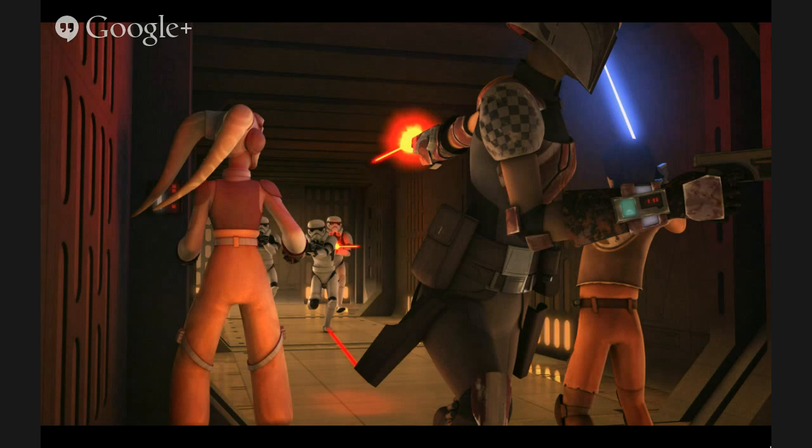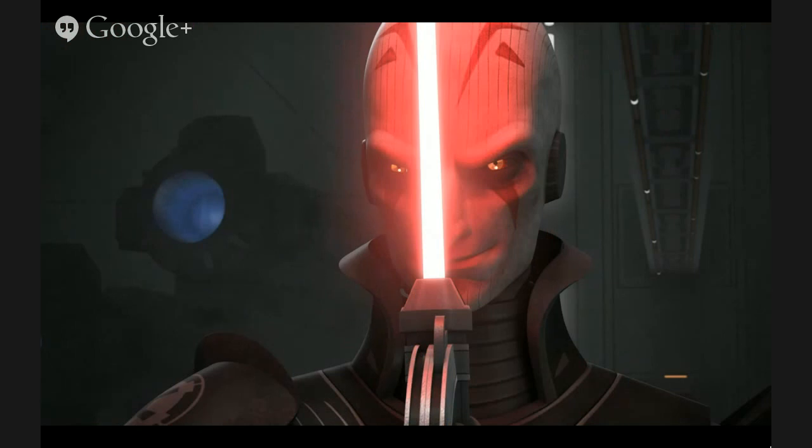So our next screen cap is basically them meeting up with the Inquisitor, and we get a real good lightsaber fight scene too. The cool bit about this scene has to be when the Inquisitor throws his double lightsaber to Ezra, and we see Ezra fall, and we have to find out the mystery of whether he's dead or not.